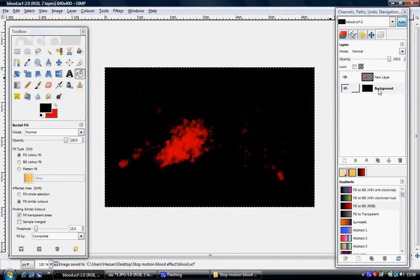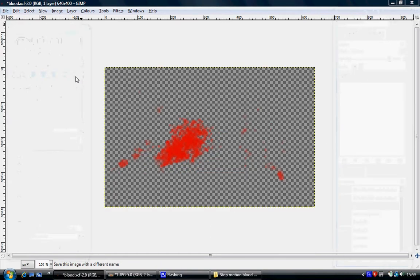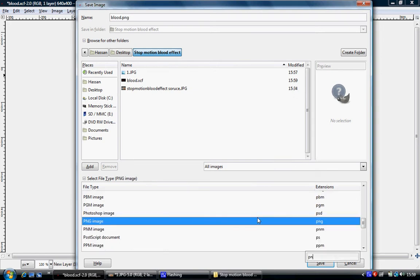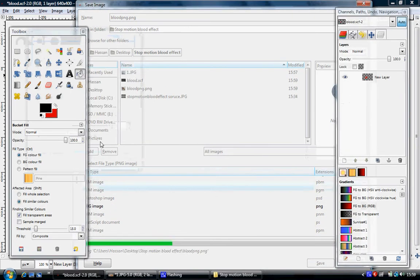Now I'm actually going to delete this layer. Click on file, save as. And now I'm going to save it as an extension type PNG. Yes, I've got that. Blood PNG. Save. There we go.